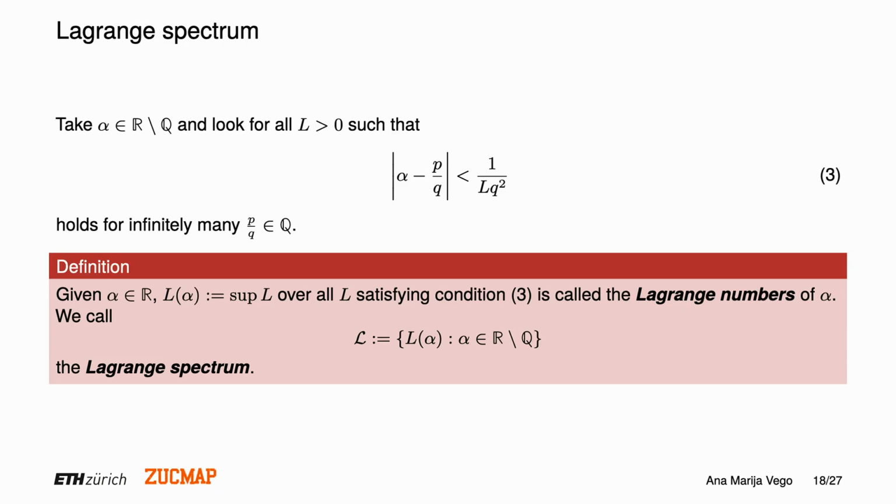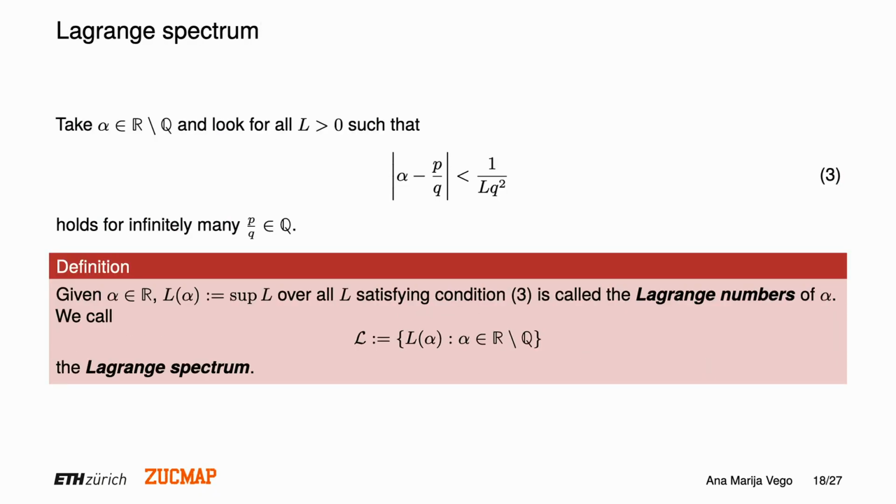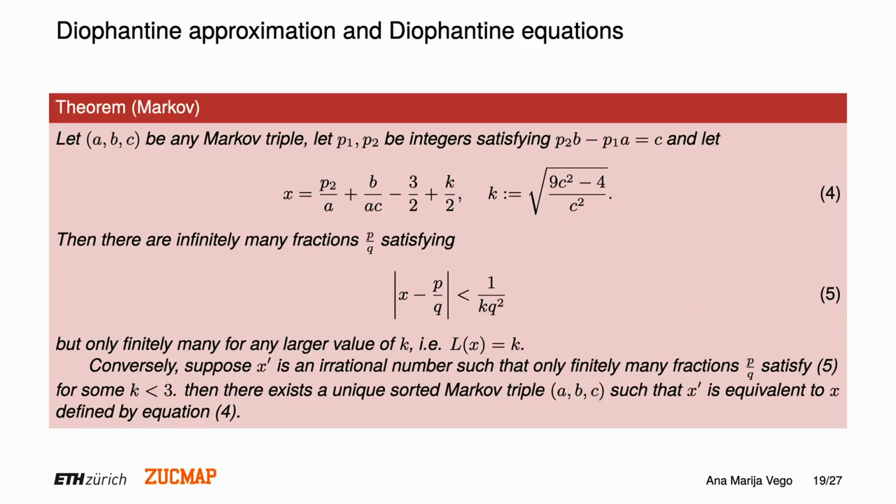This definition is a bit technical and a bit hard to imagine, but we'll talk about it a bit more. Now, because Markov's theorem, which is one of the main topics of this talk, is precisely a result about the Lagrange spectrum below 3. And okay, now we can finally come to Markov's theorem. It looks quite long, but the nice thing about Markov's theorem is that it's very explicit. So even though it's quite a long theorem, we know explicitly what we're working with.